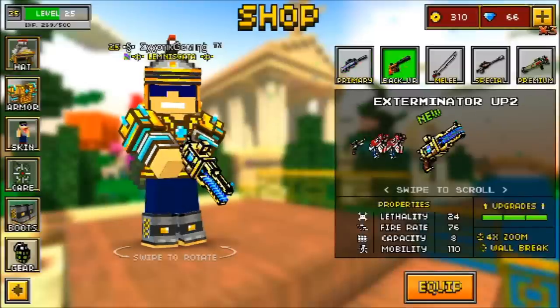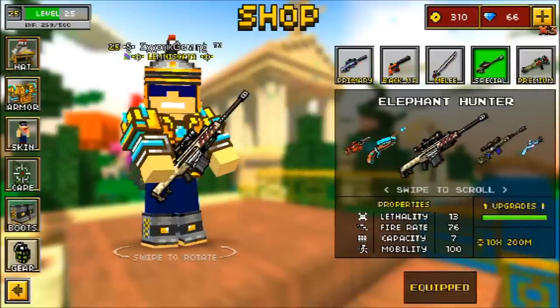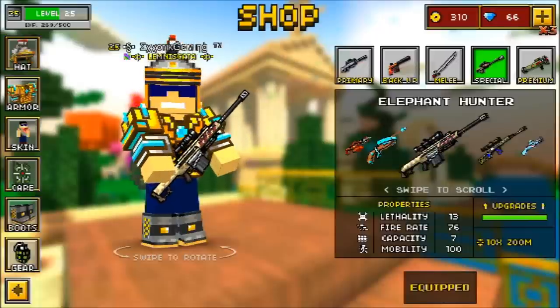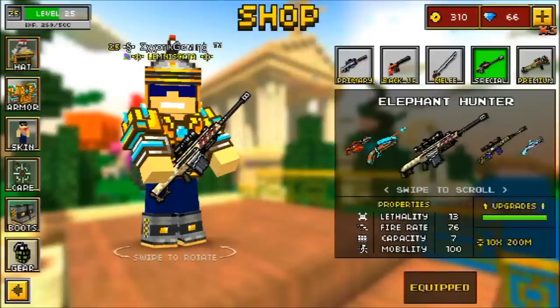For the primary, backup, melee, and special weapons of choice, I chose the SWAT Rifle UP2, the Hitman Pistol UP2, the Katana, and the Elephant Hunter, respectively. I chose those weapons based on what I usually think of when I think of a hitman. I generally think of somebody very secluded and silent, somebody you don't really see out in public too much. And when you do see them in public, there is really no way of telling that they are a hitman. So, I think those weapons represent a hitman pretty well.